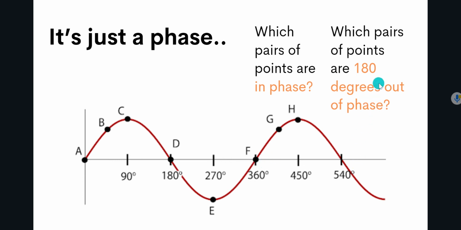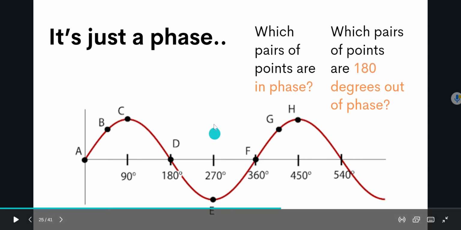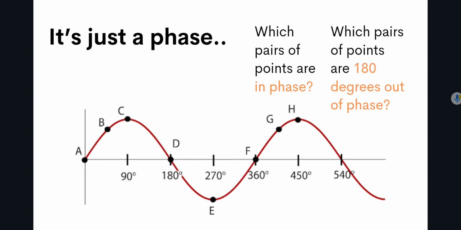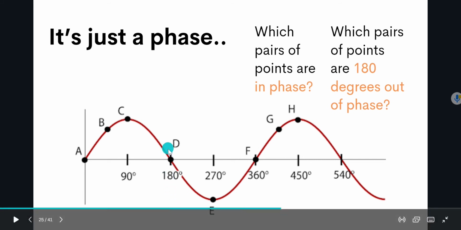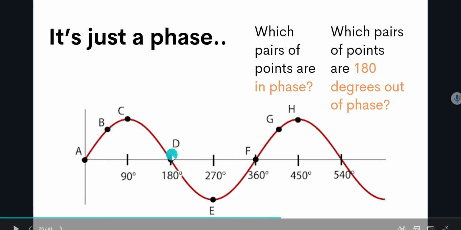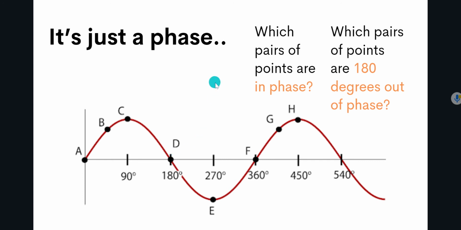So what we're looking for is pairs of points that are 180 degrees out of phase. Those points are going to be doing the opposite thing as each other. Like for instance, if this red wave is moving to the left, A is going to be moving upward as this crest moves under it. But while that's happening, something that's 180 degrees away, as the wave moves to the left, will be moving downward into the trough. They're doing the opposite thing as each other. I'll tell you, there are 4 pairs of points on this diagram that are 180 degrees out of phase. Can you please find them? Pause the video.